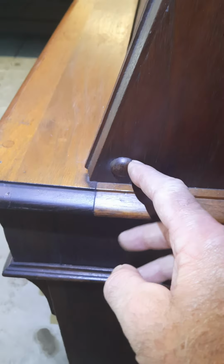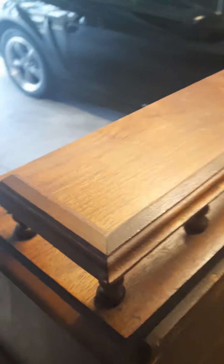I've got my headset on so that you can see, but there's a lot of original nails, obviously. They're really kind of fun. It also has, you can barely make it out, a marking on the back identifying the number. It's got these nice little detailed knobs here. Amazingly, the finial on the top is in excellent condition. Kind of showing you all that. This is a look from a little further back.